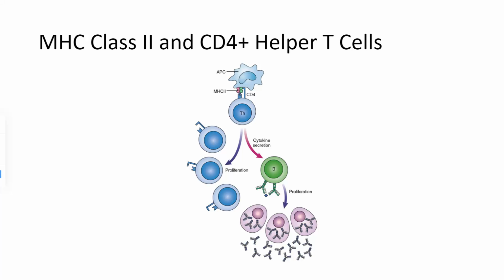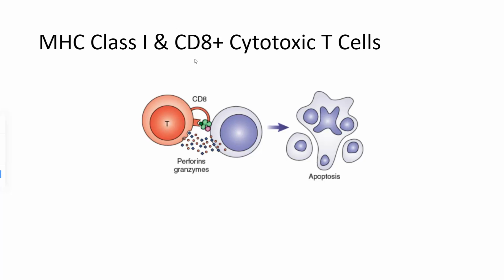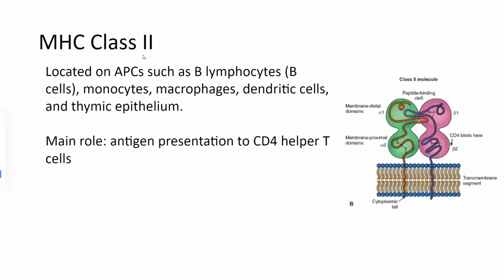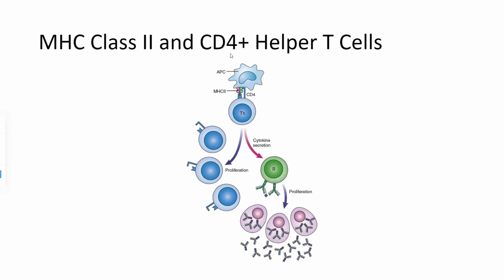So one thing that you should make note of, and this will be a quiz question and possibly a test question, is the association of CD4 with MHC class 2 and CD8 with MHC class 1. You should also know that the CD8 positive cells are called cytotoxic T cells. So a CD8 positive cytotoxic T cell would bind to MHC class 1. A CD4 helper T cell would bind to MHC class 2. So you can go ahead and pause the video if you need to and make note of that. That's an important point.